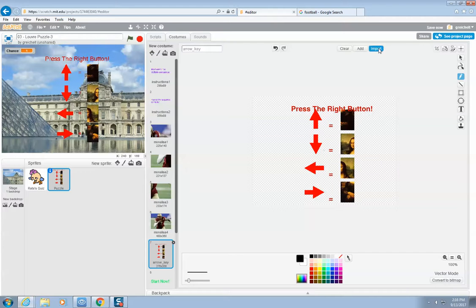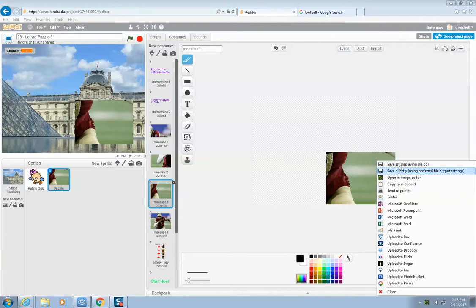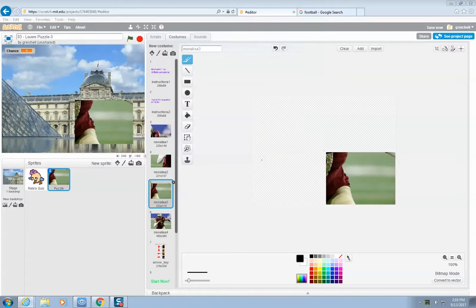I want to get this first bottom right portion, which is this shape right there. In order to get this bottom right portion, I'm actually going to take a screenshot. I'm going to hit print screen on my keyboard and take a screenshot of just that bottom portion. I'm going to go save as, and call this bottom right, save.